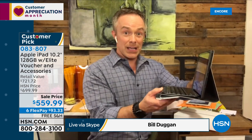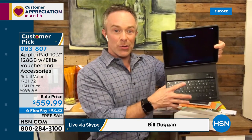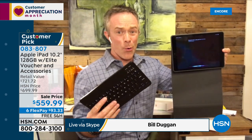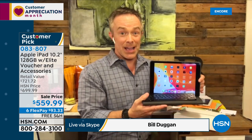And by the way, does this not look like a laptop? Because that case we're giving you really performs like a laptop the way it sets up. Because it easels up, it has that built-in keyboard, which is really great. But you know what's also convenient about this? I can leave this at home. It attaches magnetically. It doesn't always have to be coming with me, so I can just put it in there when I want it and when I don't want it. And that's just it. Whether I'm using it for work, whether I'm using it for entertainment, whether I put this in the kids' hands or it's in my hands, I can take it with me wherever I go because it's so lightweight and portable, yet I'm not sacrificing performance.